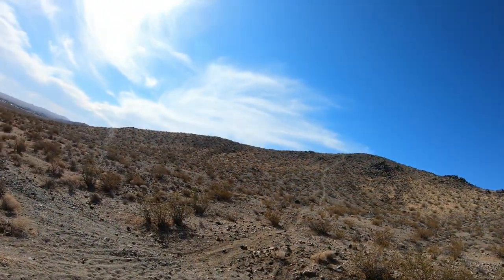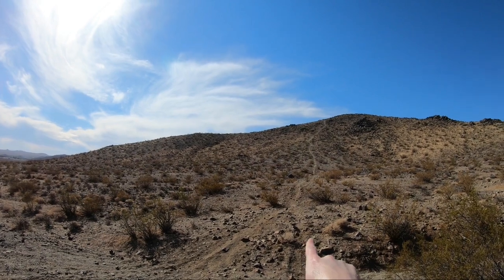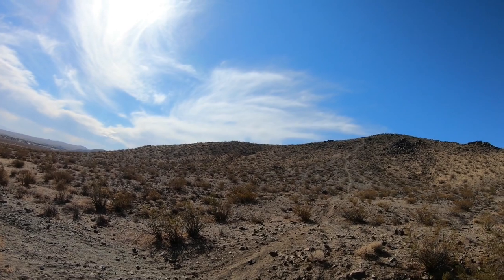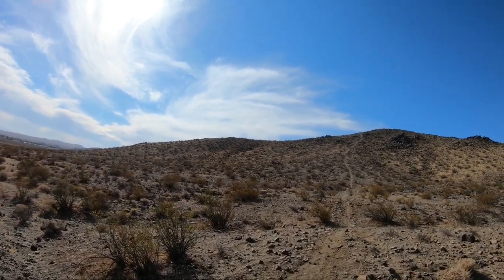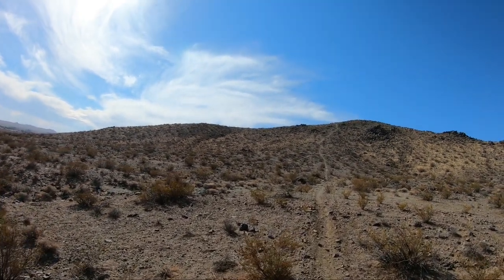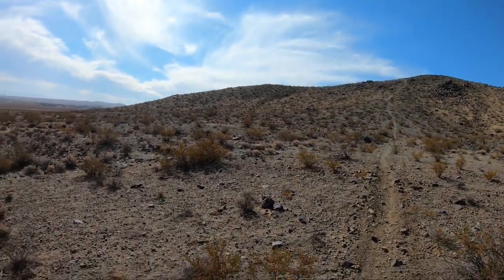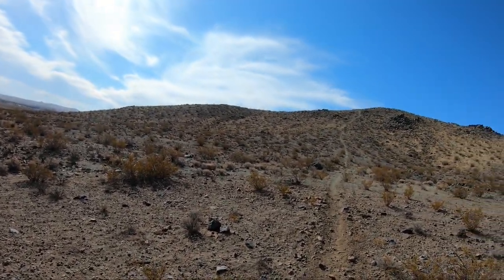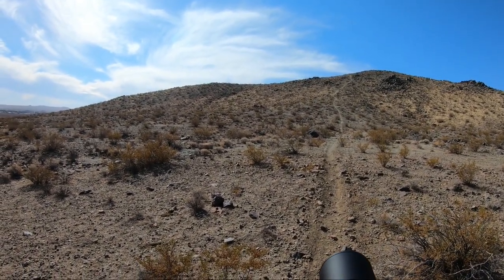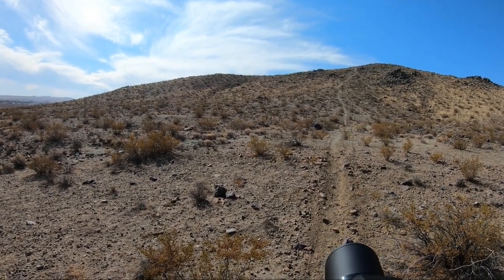I don't love the climb. So it's probably hard to see from the GoPro, but there's actually a lizard on top of that rock right there. It looks pretty good size, looks kind of dark. I'll bet you it's a yellowback spiny. I don't think it's a chuckwalla because there needs to be more rocks around them. But we'll see what it is. It's definitely a lizard. You know what? I have my camera with me. Should probably just zoom in on that. Yep, I think it's a yellowback spiny.